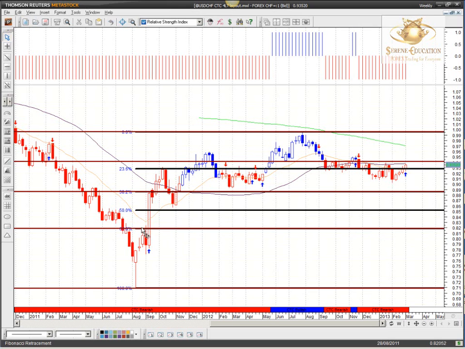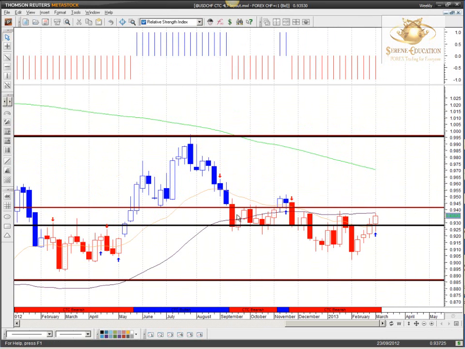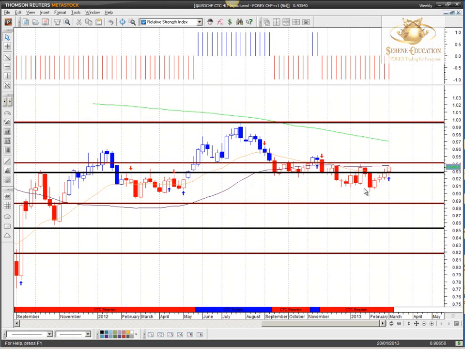So these two areas, 82 on the chart, and the 38.2 here at 88.50, are very strong support and resistance levels because of the fact that these two fib ratios actually mirror each other. In between that, you can quite clearly see that price has been consolidating. A good example would be here through September of last year, really consolidating in this channel through parts of November, going into December, and then we had the break lower. Since then, price has moved back again, not wanting to really drop any lower. So a lot of consolidation. Price is not really interested in moving lower.